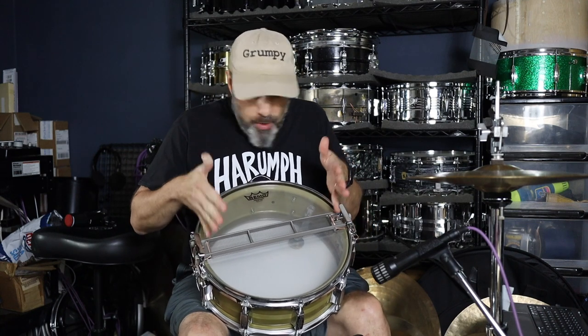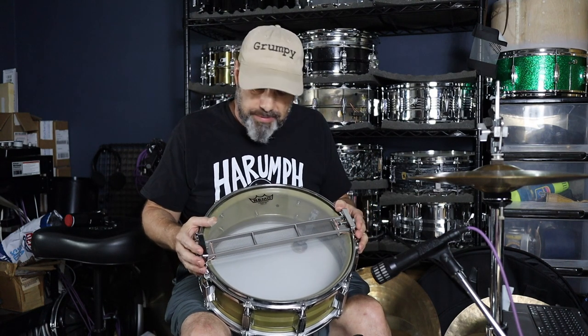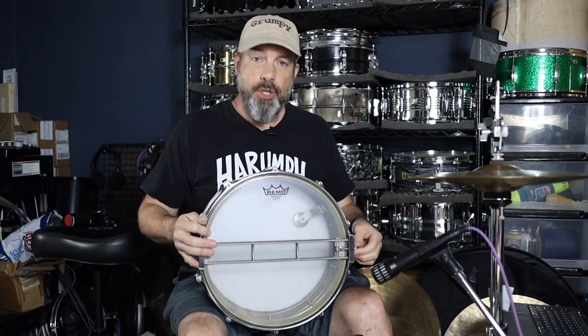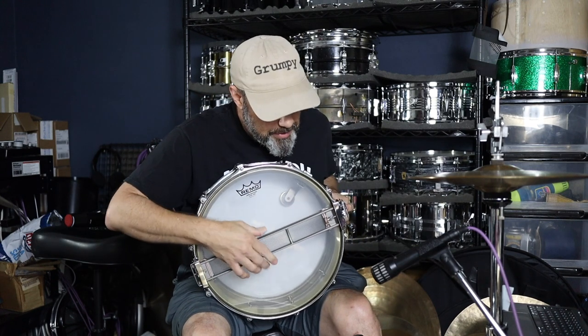In order for this whole assembly to fit a 14-inch drum, the snare wires themselves are actually about a half inch shorter than almost any other generic 14-inch snare wire assembly. As a result, they sag a little less — when you set the drum horizontal, gravity does its thing and in the middle of the snare wires they tend to sag a little bit. These sag less because there's less wire. That helps make it crisp. Plus, you have straight horizontal tension — nothing pulling up at all like with a normal strainer that would pull up along the snare beds, causing the snares to bow. You get none of that on this because it's purely horizontal tension, and then this just brings the entire cast snare mechanism up to the bottom head.